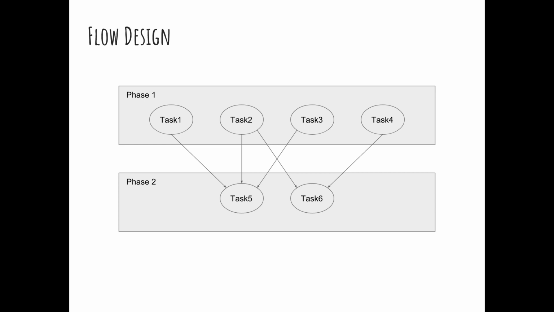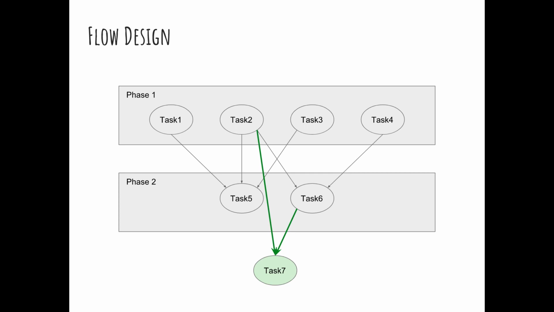in your source code, and then you realize that you would like to add a new task. You would like to add a new task called task 7 that has a dependency on task 2 and task 6. Well, how to do it? One approach is basically to create phase 3 and put task 7 into this phase.